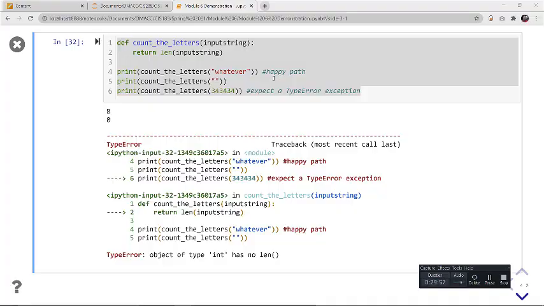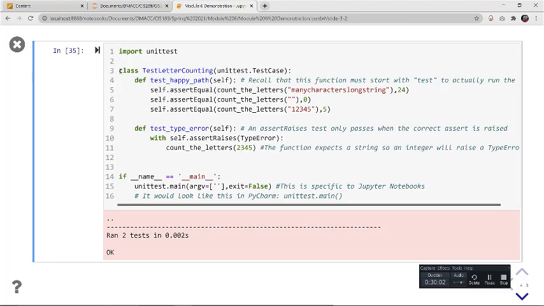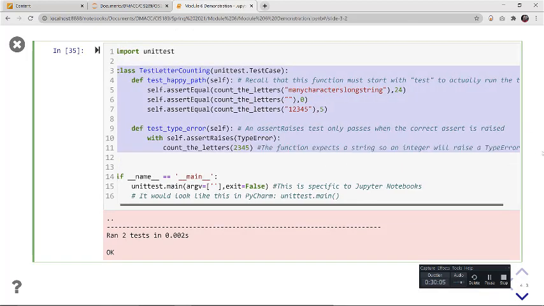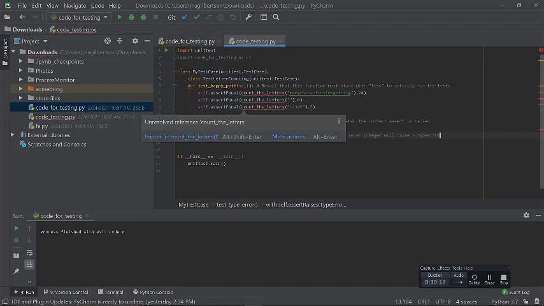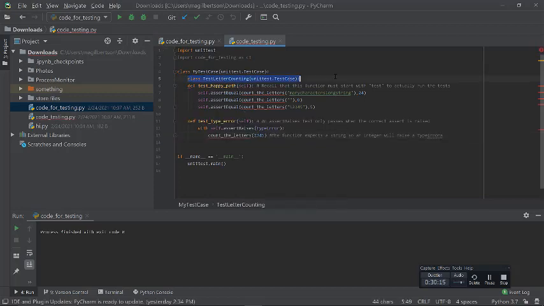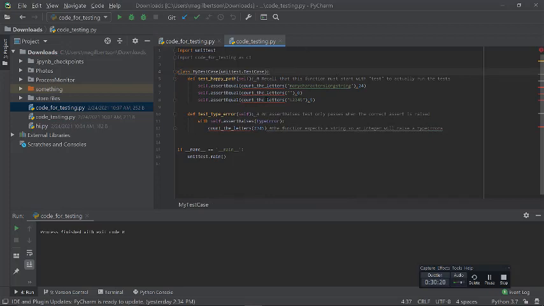Now, back over to Jupyter and grab my unit test stuff right here. Copy that in place of this. Okay, no, I grabbed too much. Let me get rid of this. There we go. Okay, so these are the same tests I had over there. You saw me copy them. The thing that has to happen here that's a little bit different is it does not understand count for letters because it's going to look within its own file to find it, and it's not there.